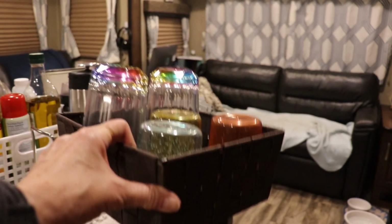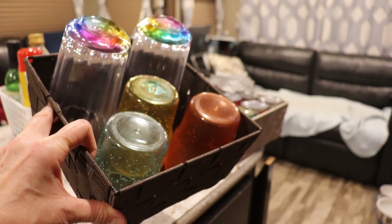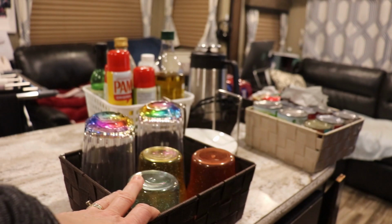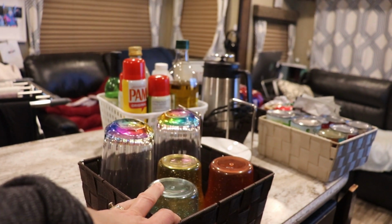Then I have a couple more of these square baskets that we can fit the cups and glasses in, and we resorted to plastic glasses because it's just the weight factor. We probably could have regular glass and we'll just put something in between it, but we were trying to keep things a little bit lighter in the RV wherever we could.